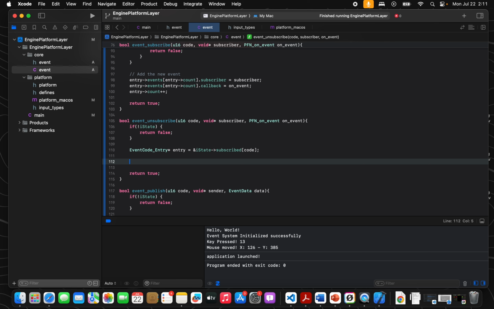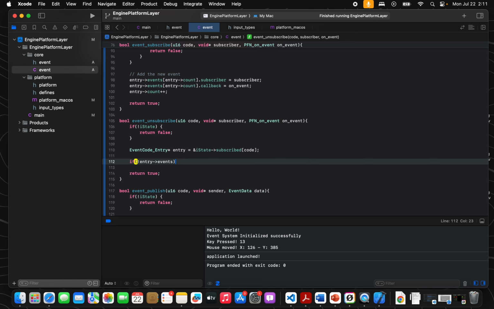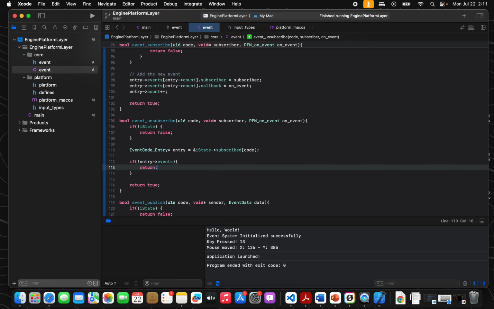And once we have that, we want to check. So let's do if entry events, there's nothing to unsubscribe from. If there are no events registered for this code, we can just return, right? Yeah, we can just return.